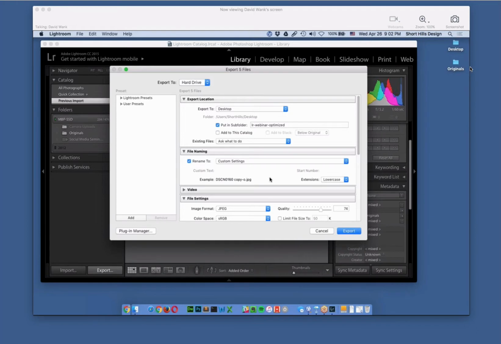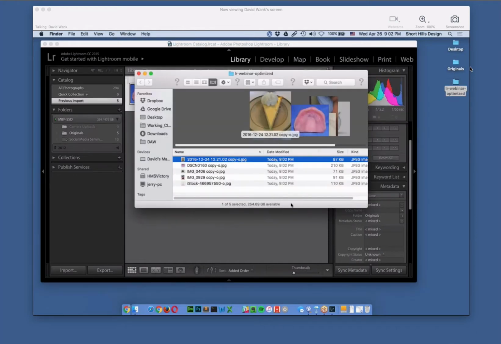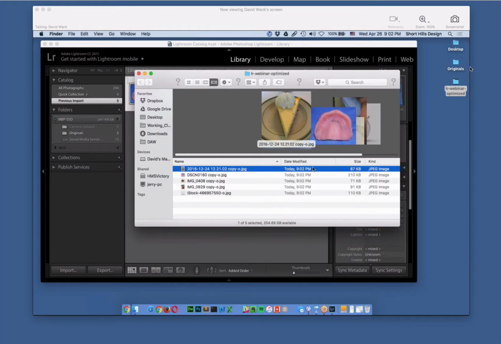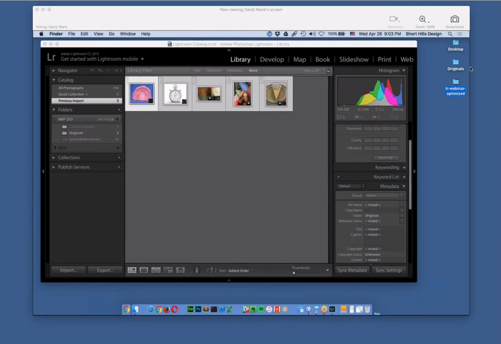So let's come in here and let's go to 50% and see. Or 52%. That's good. Let's try that. Exporting 5 files. By the way, this Mac is a couple of years old, and it's still lickety-split with this. So, okay, we're in much better shape. This is 210, and these are okay. So let us do one more round. And notice again, these images are staying the same. I'm not affecting the originals in any way.